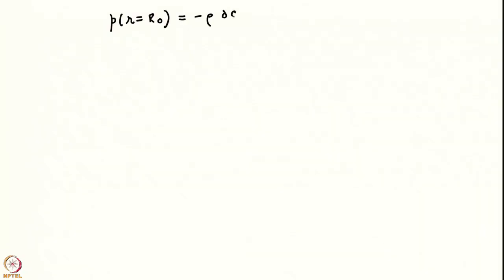So once again you can go back and substitute it into the linearized Bernoulli equation. Once again, the perturbation pressure has to be applied at r equal to r0 and not r equal to r0 plus eta, because that will bring in a nonlinear term, and it is equal to minus rho del phi by del t. Similarly, the time derivative of the perturbation velocity potential also has to be evaluated at r equal to r0. If you substitute whatever we have found in the last slide, we will recover the equation rho i omega. I am straight away writing the equation.